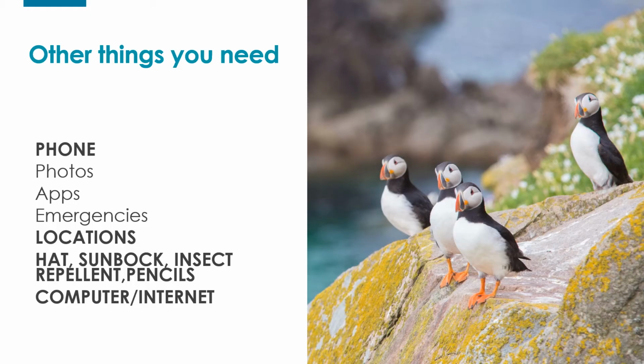So other things you might need as you're going along: you're going to need your phone. We use some apps on the phone. Having the weather app is useful. Having your phone there for emergencies is useful. And being able to take photos that you can use in your blog is going to be necessary. So you need a phone or a camera.